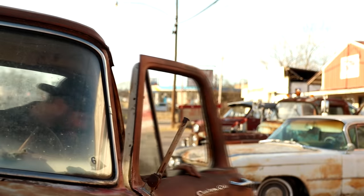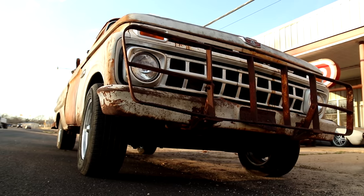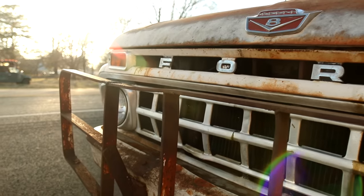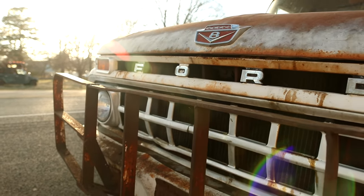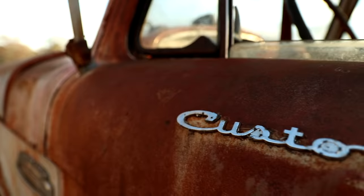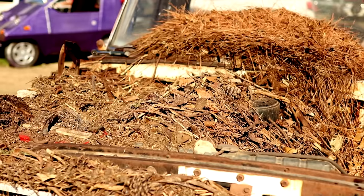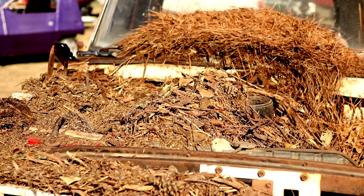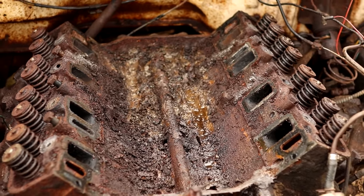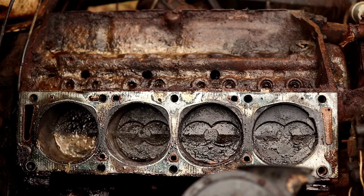It's hard to believe just a few weeks ago, me and Dad were literally digging this thing out of its grave. I mean, this is a truck that a lot of people would have just walked away from and said it's far too gone. And to be completely honest with you, well, there were times that we probably would have agreed with that. This thing was completely wrapped up in death with the biggest rat home we've ever seen in our lives. And once we got inside the motor, well, it wasn't any better. Everything was rusted up, locked up, chewed up. I mean, the odds were completely against us on this.